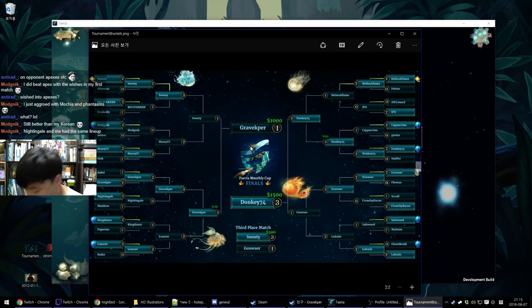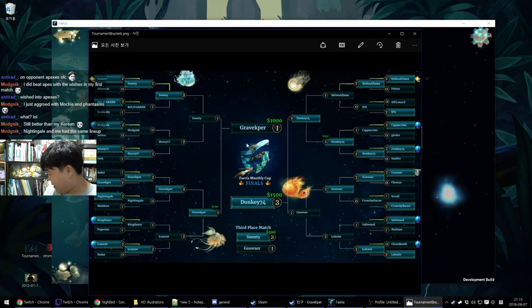And then against Donkey, he brought red control as his first deck, so it was an easy win for me. And the next game, he brought the yellow aggro decks. Well, considering, what is it? Cockroach.